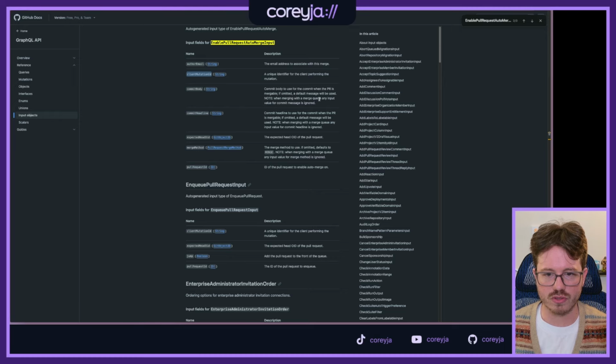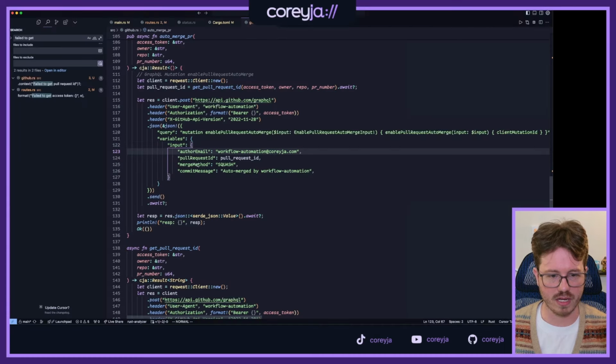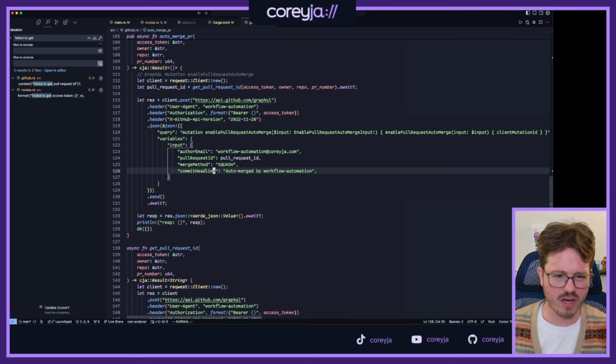with a merge queue. Yeah, okay. Commit body. Oh, that's this thing. Got it. Oh, this is actually really commit headline. No, let's make that be the commit body.